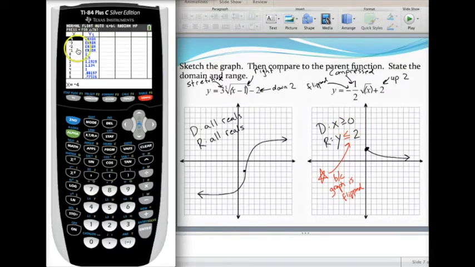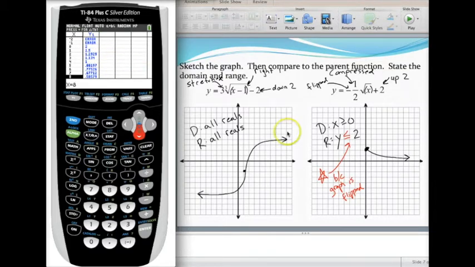So here's another way you can find your domain. It's the first x value you see that doesn't have an error message with it. Okay. The other thing I wanted to point out is the reason I didn't have you plot more than one point. We plotted that center point, and I said leave it alone. Take a look at these values we get.